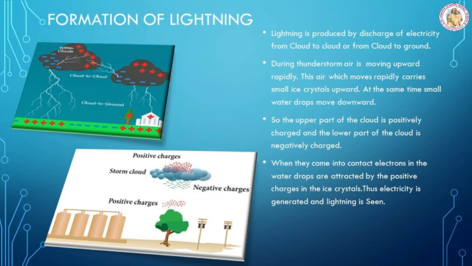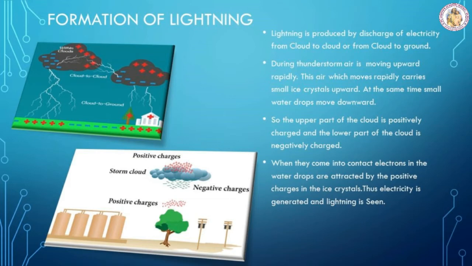Sometimes, the lower part of the cloud, which is negatively charged, comes into contact with the positive charges accumulated near the mountains, trees, and even people on the earth. This discharge produces a lot of heat and sparks that results in what we see as lightning. Huge quantities of electricity are discharged in lightning flashes, and temperature over 30,000 degrees Celsius or more can be reached.